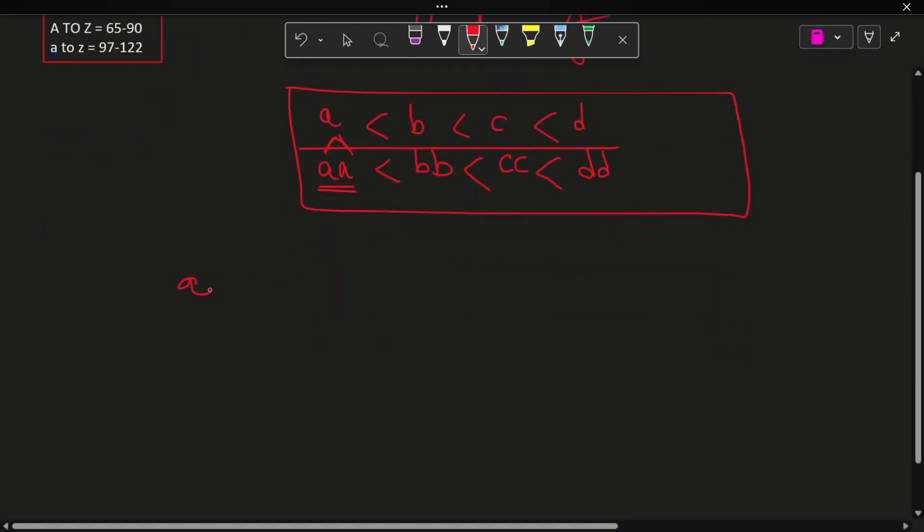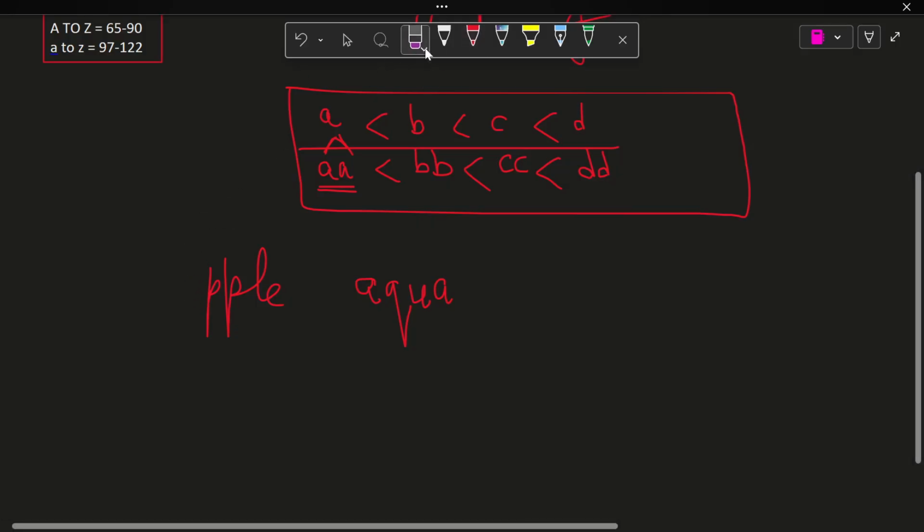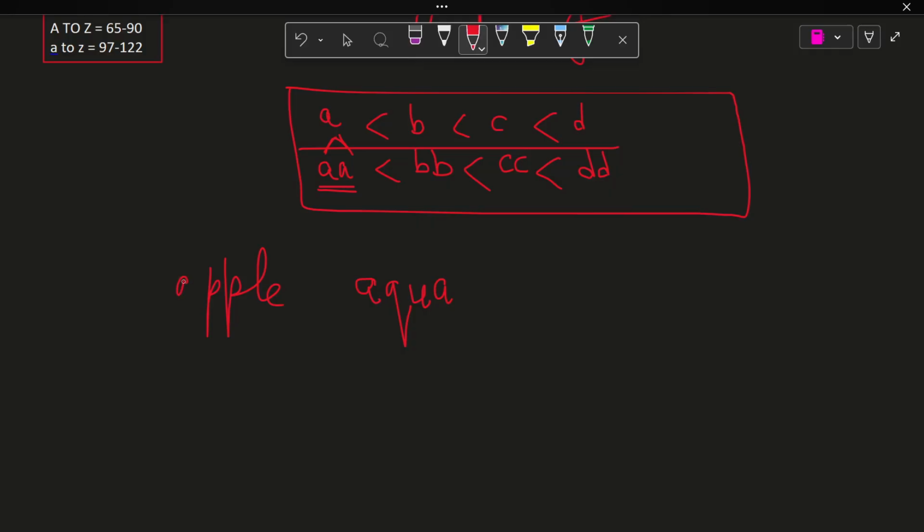Like in apple and, let's say, aqua. So how do you compare them? We check the first letters first. Apple's A and aqua's A are both the same.